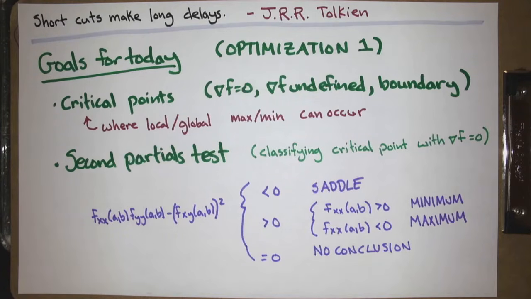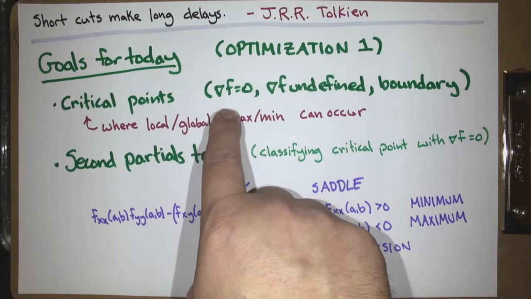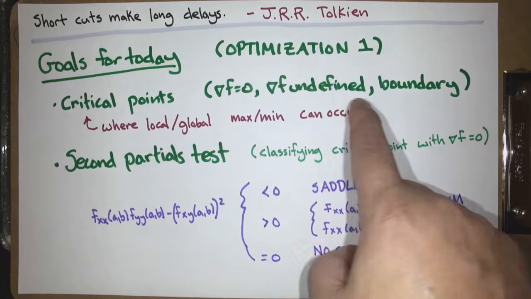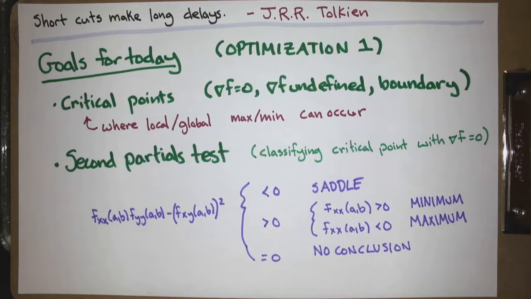So that's where we were interested. We wanted to find those. Those were the important points. And if you think back to what that was, we'd say, well, it's where the derivative is 0, or the derivative is undefined, or the endpoint. And now we say, well, instead of the derivative, we put the gradient. It's where the gradient is 0, the gradient is undefined, or the boundary. That boundary is acting like the endpoint. So it's very similar, highly similar.